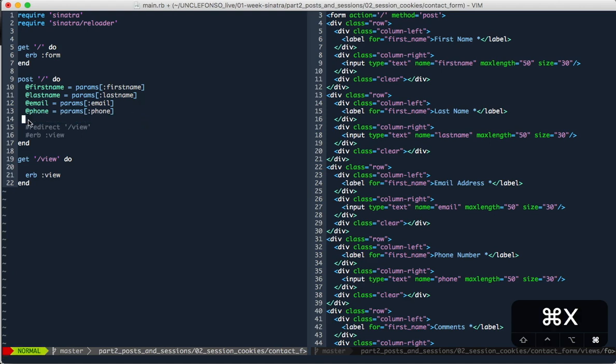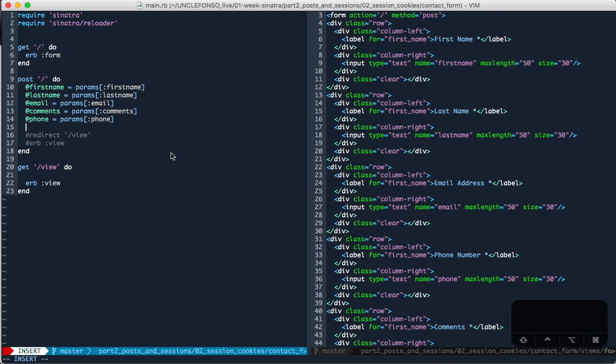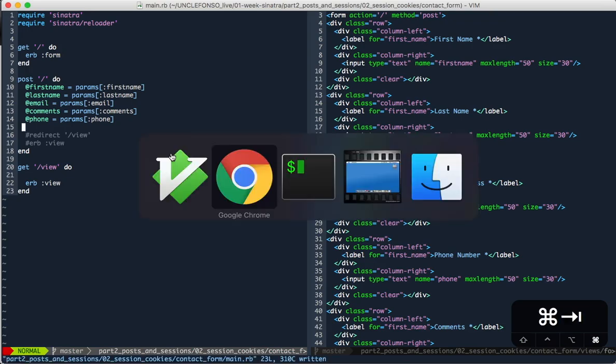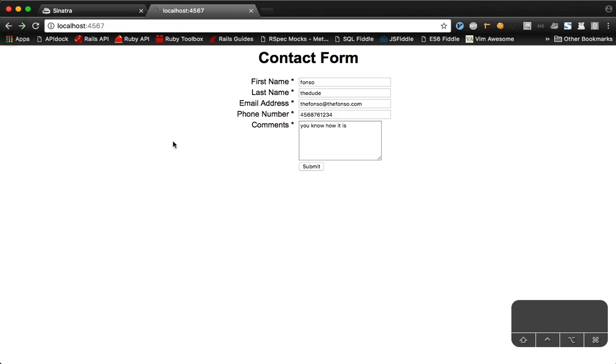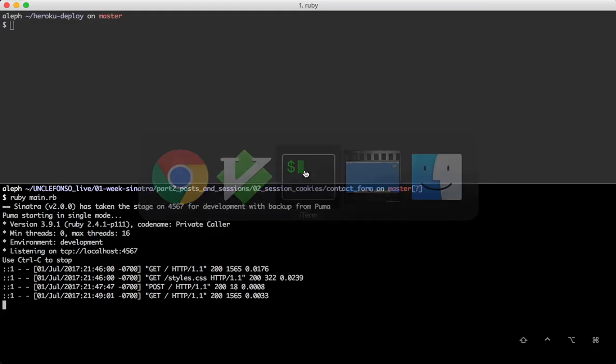Let me cut this, and I'm going to paste this, and then we're going to, did I get saved? We're going to make sure that's saved, right? And we're going to go back here. Do I need to reload this?